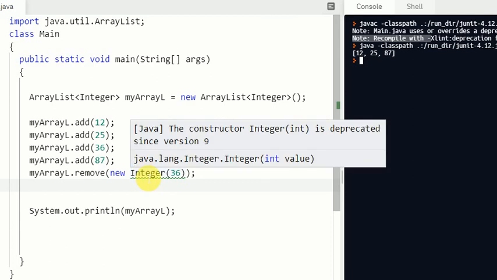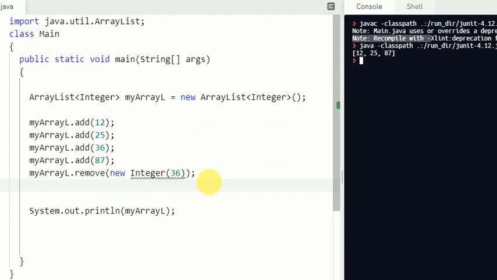Okay, if we have to print the array list, as I told you earlier, we can use a simple println statement and the name of the array list, and we can print it. But what if we have to print a specific object at any specific index number? Then we can use it by writing my array list dot get.